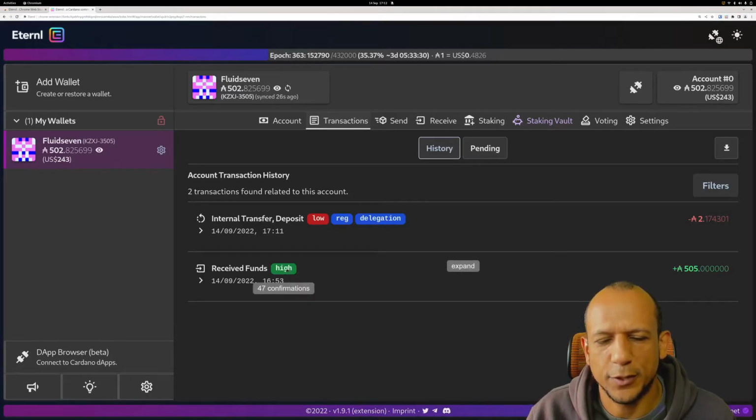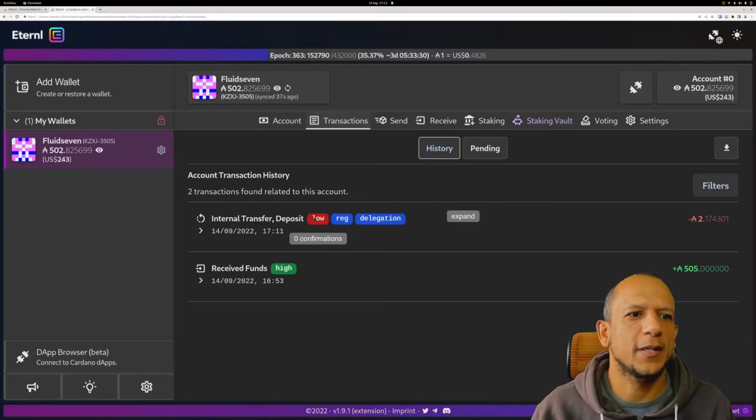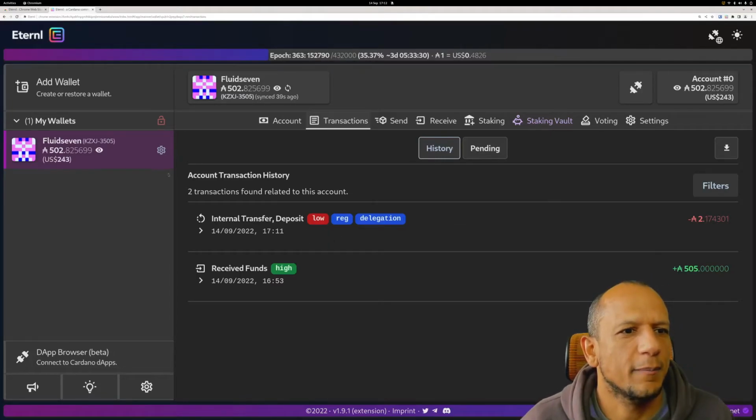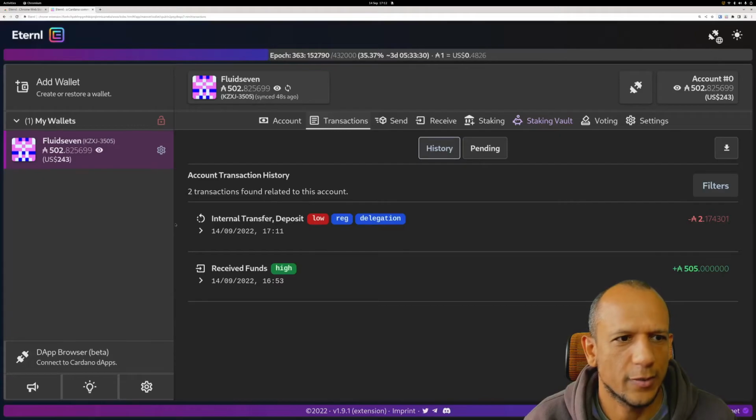So in this case, 47 people confirmed, 47 nodes have confirmed. And this one, 0 confirmations yet. So we'll wait for that to trickle out and trickle back in from around the blockchain. But yeah, it only takes under a minute really to do transactions and have confirmation all around the blockchain. Regardless, the job is done now.